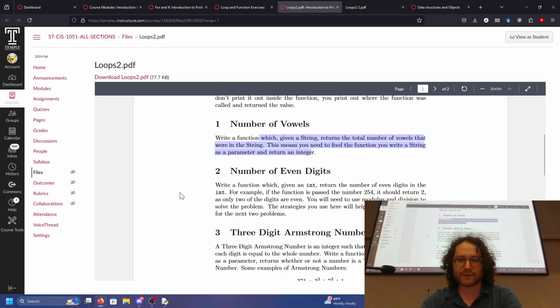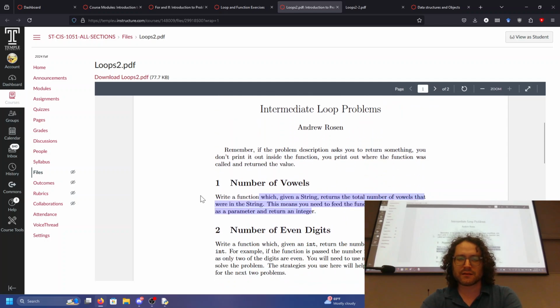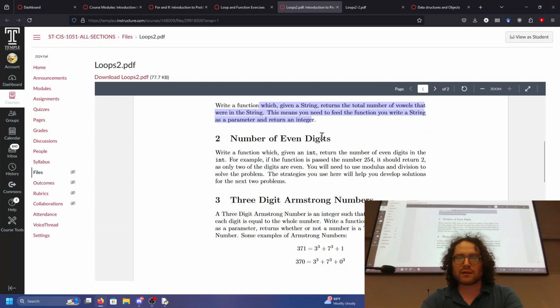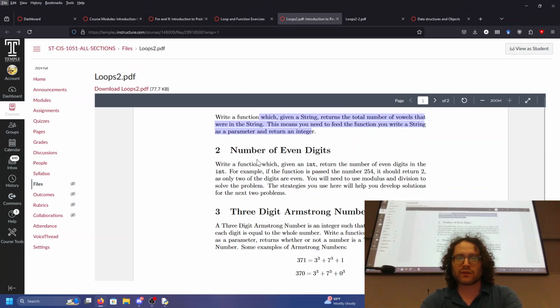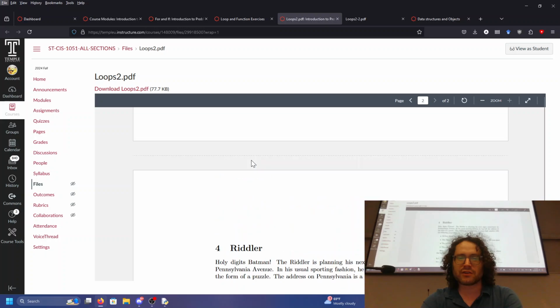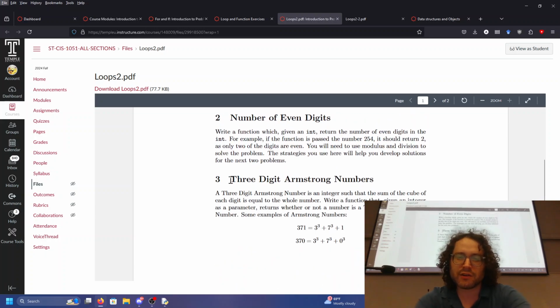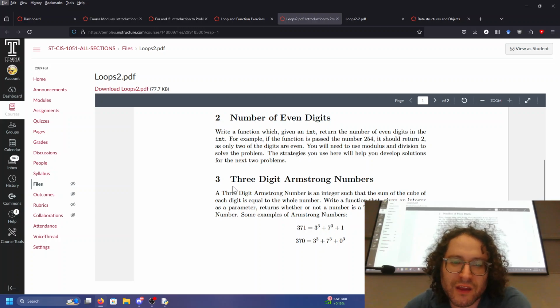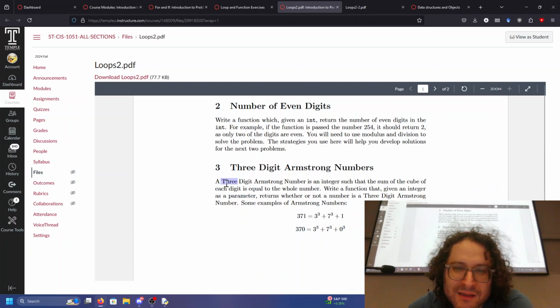Okay, so let's see. Even number of digits, 3-digit Armstrong number. I'm just trying to think of which one I want to do next, okay? Because this one does a lot of if statements in there.